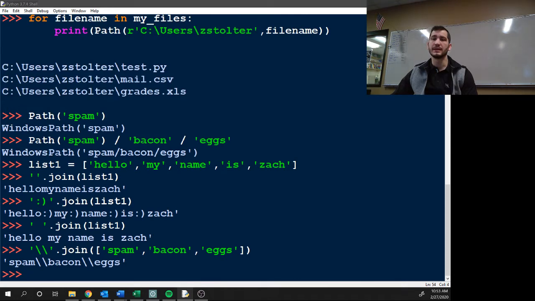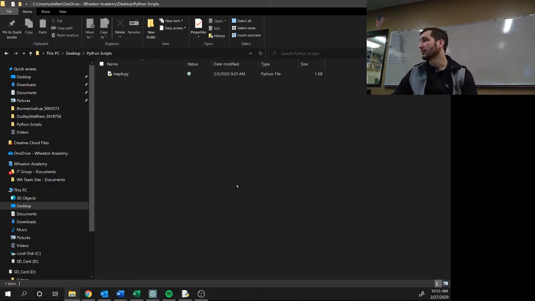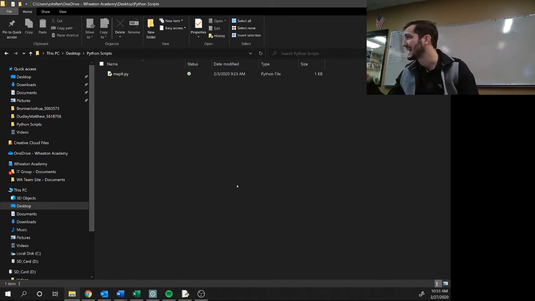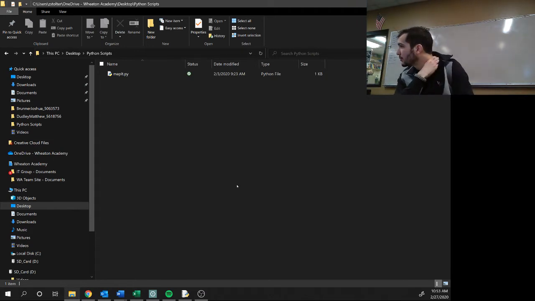I would recommend saving from now on everything that you're going to use with these Python scripts, these automating processes, the reading and writing files, the files I give you for tests. I would save them to one folder, probably on your desktop, because your OneDrive and Google Backup and Sync both back up your desktop. So if you lose anything, it's automatically backed up. I would start saving everything there.